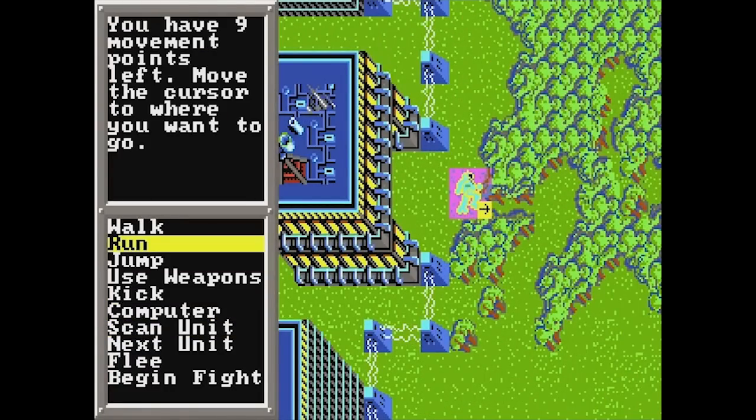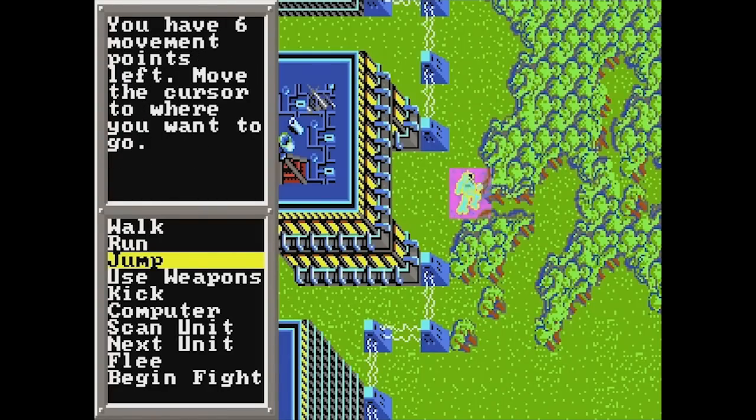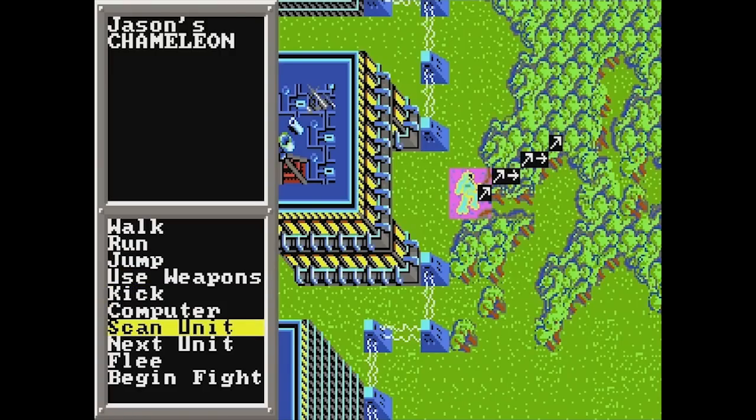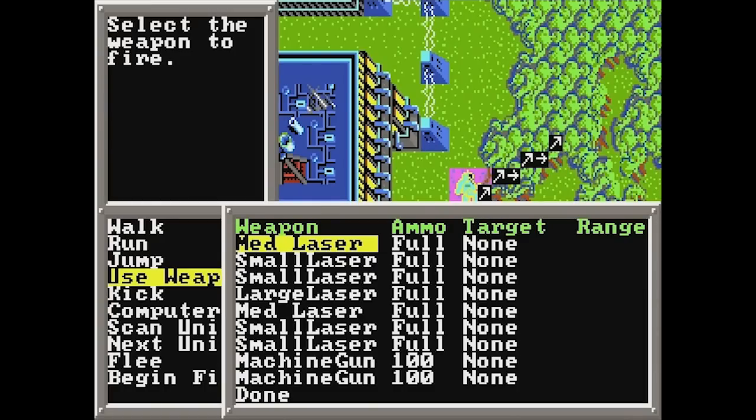All right, so let's go ahead and run at him. Full speed ahead. Oh, so here's an interesting thing about BattleTech. When you're running on open terrain, you move a lot faster than when you go through the forest. So you can instead choose to jump. And when you're jumping, you ignore terrain, but you go not as fast as when you run.